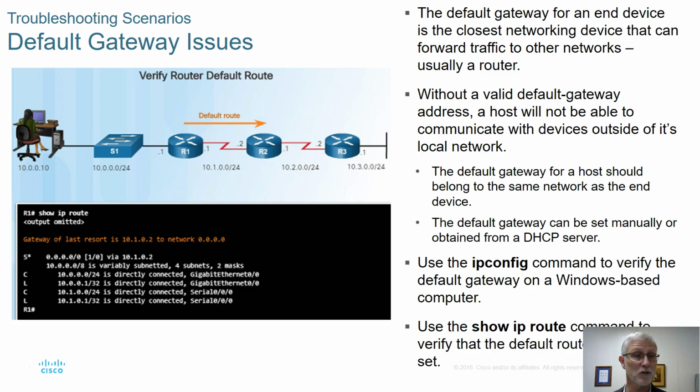The same thing goes for show IP route, and it'll say, hey, my gateway of last resort tells me which is the interface. It tells me who's going to send me out. Who is it? In this case, to get to any outside network, it's going to be that 10.1.0.2, the IP address of the router that gets me beyond my default gateway.